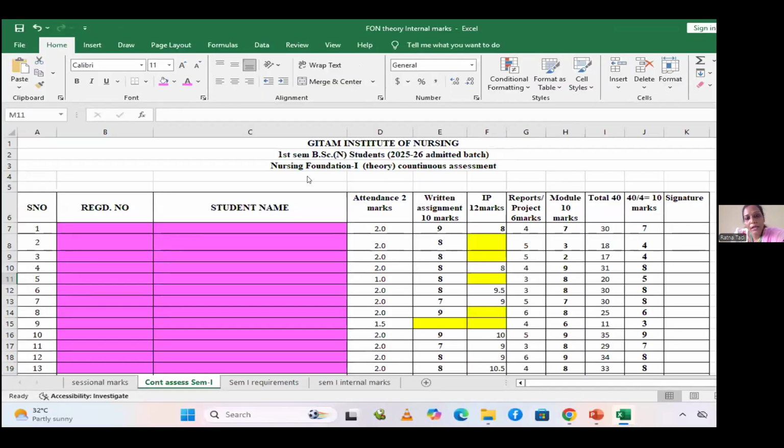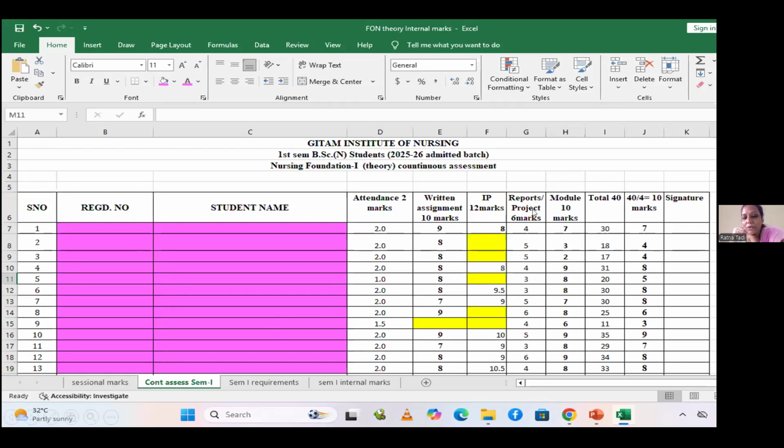Now this is continuous assessment. Attendance, I told you, is 2 marks out of 2 marks. INC already gave the criteria. We have to see and fill it here. Then we have to give 2 written assignments and get the average of those 2. Then we have the individual presentation. I give the topic to the student and ask them to present within 15 to 30 minutes, and that's how I give them marks. For my ease, I kept it out of 12 only, because I don't want to average every time. It gets more complicated.